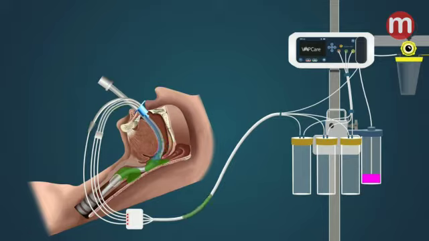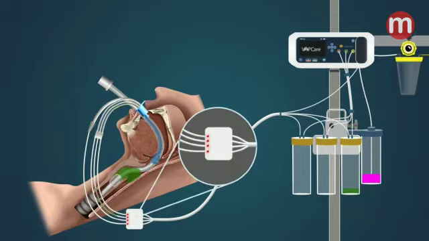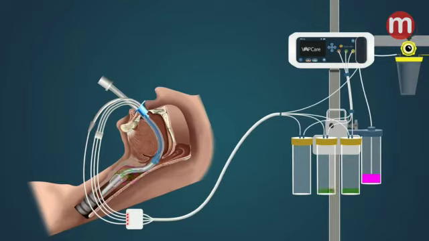The system continues to remove secretions sequentially from the three locations till the sensor box detects an absence of secretions, thereby minimizing pooling of secretions, lowering chances of aspiration in the patient, and reducing the risk of acquiring VAP.